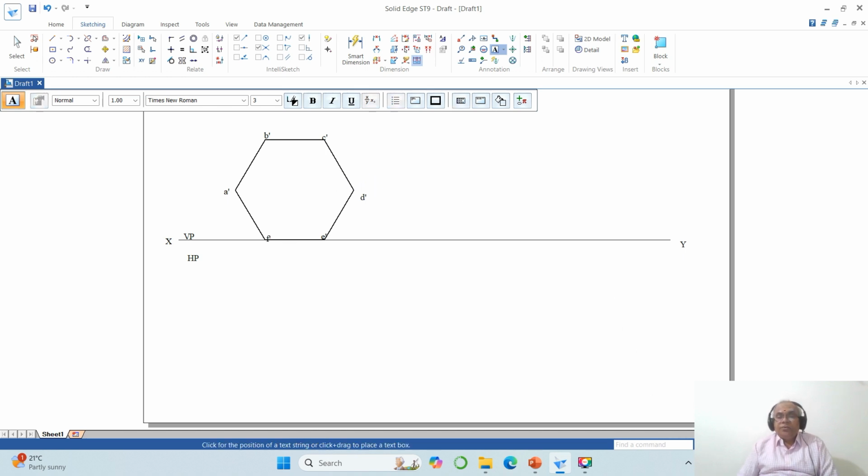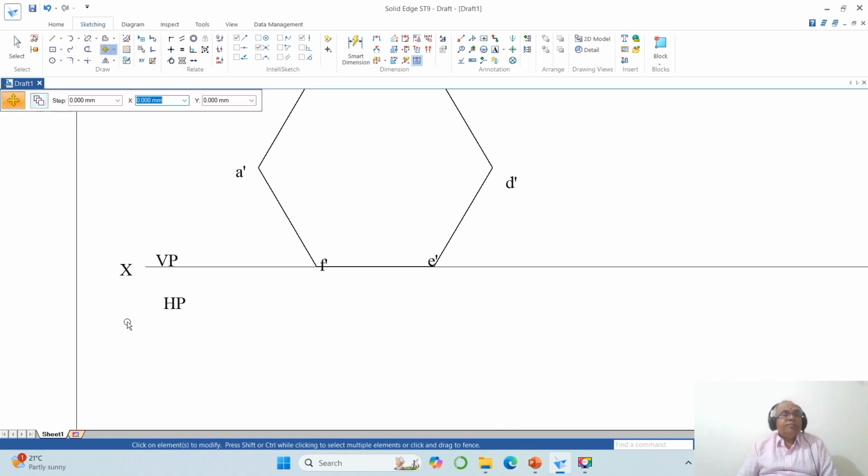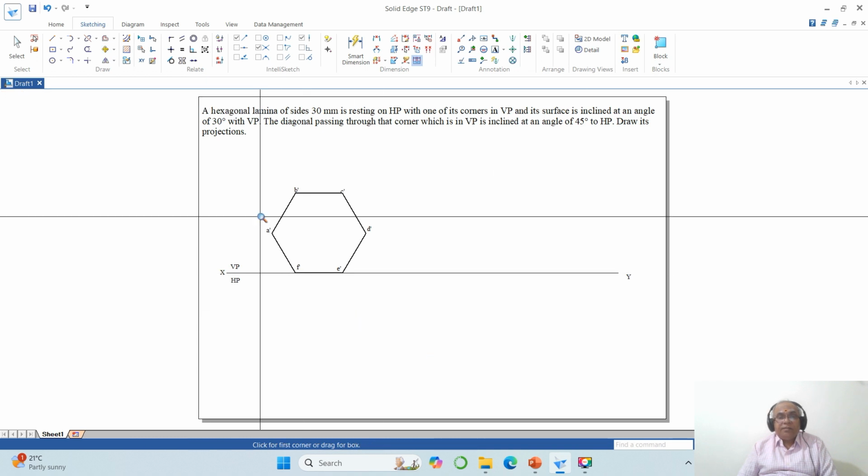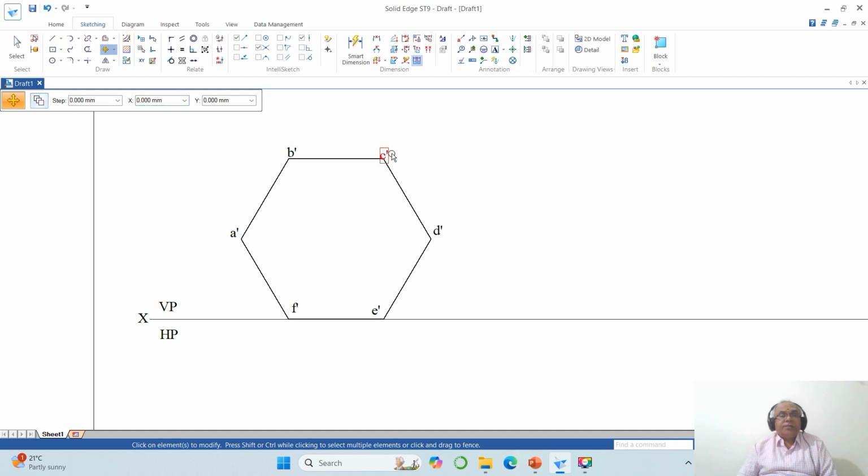Then go to zoom area, then go to move, disable copy, you take X, VP, and then HP. Similarly, you take A dash, then F dash, then E dash, then D dash. Then go to fit, then you have move, select this C dash, then you take B dash.